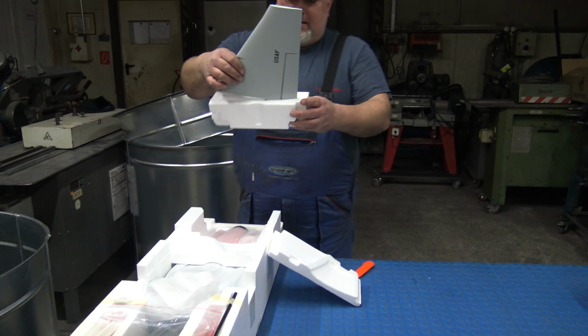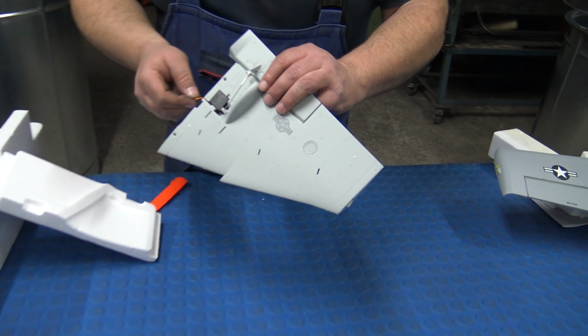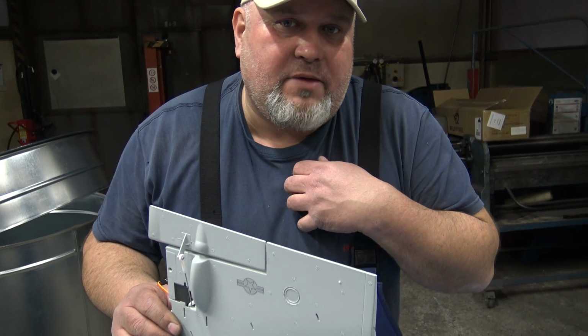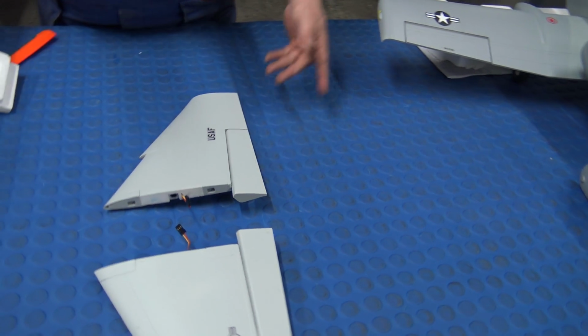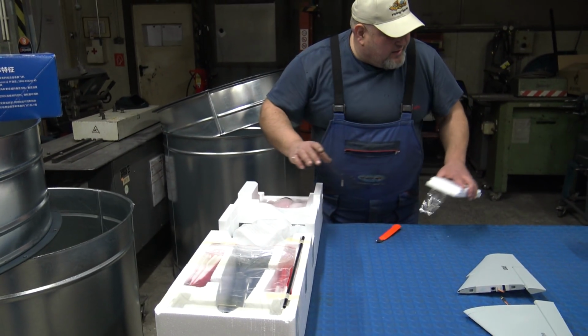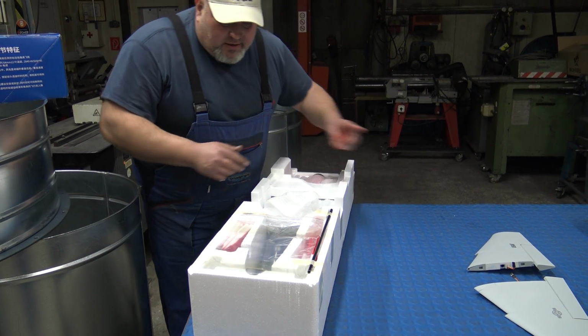Like this. Again, all pre-assembled for your convenience. I don't know, for me it is fun to glue a little, to work on the plane. But for me, half an hour of work is good enough, and then I want to try the plane and fly it. And with this, it doesn't take much to assemble the plane and be ready to go to the runway. Yes.